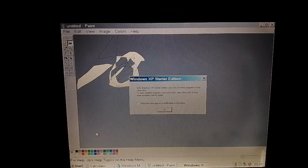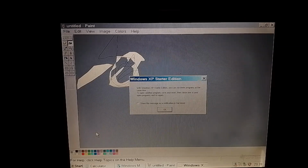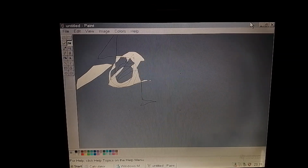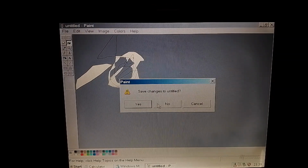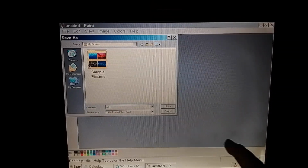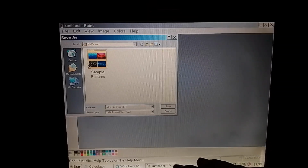Let's open up Solitaire. Oh. We can't open Solitaire. With Windows XP Starter Edition, you can run 3 programs at the same time. To open another program, save your work, then close one of your open programs and try again. Sorry, that was my PC restarting itself. Okay, so we're going to press OK. We're going to save that to Dell, Squiggly Paint. Right.